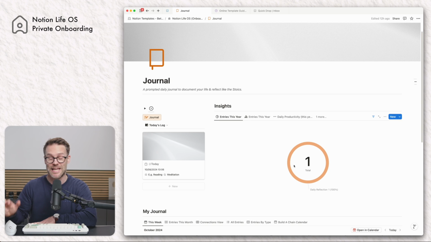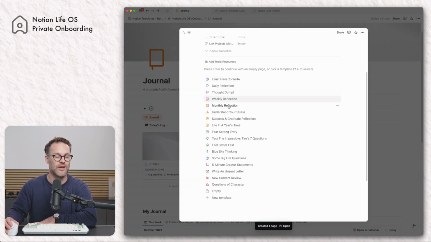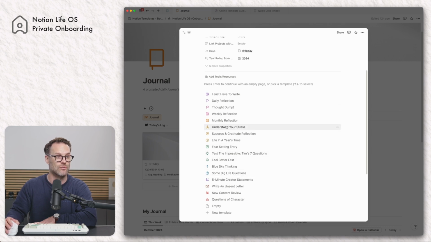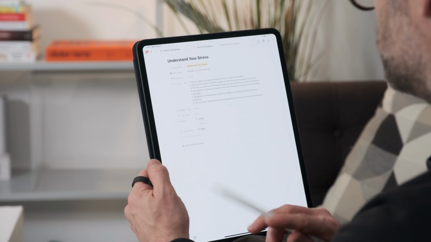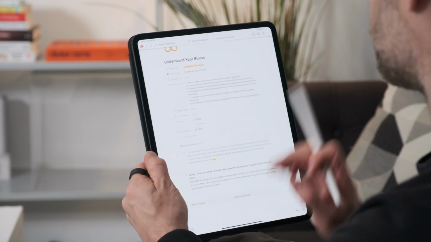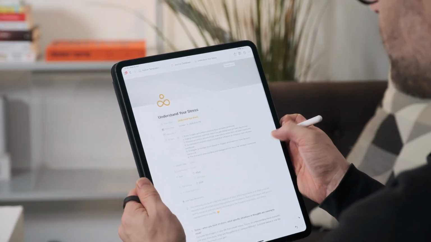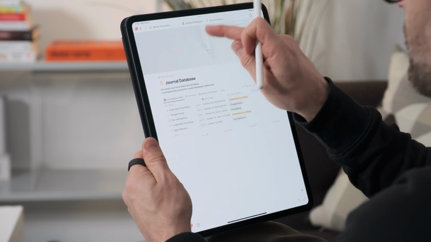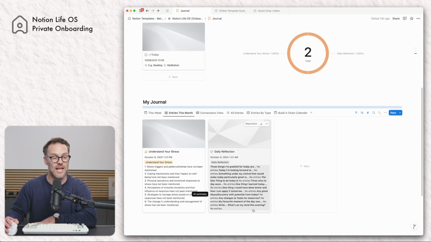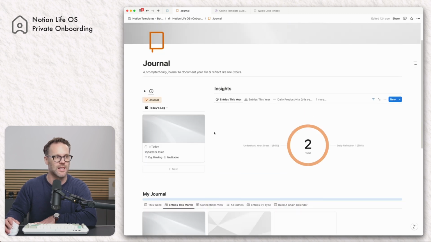But if we now just go back to the journal, this is really nice to do on your phone and actually speak into your phone. You would click the journal button, pick one of my various templates, for example, let's do understand your stress, and it will generate a whole template for you to write into. We go back out and then you will see your journal entries listed within the system. There's loads of ways you can look at it. You get the idea. I really like the AI summary tool that will, once you've written something in there, really summarize it nicely as well.